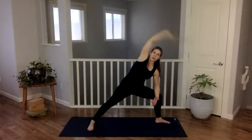Into exalted warrior. Inhale, sweep your left arm up and overhead. Exhale, hold. Relaxing our shoulders. Inhale, back to warrior two.